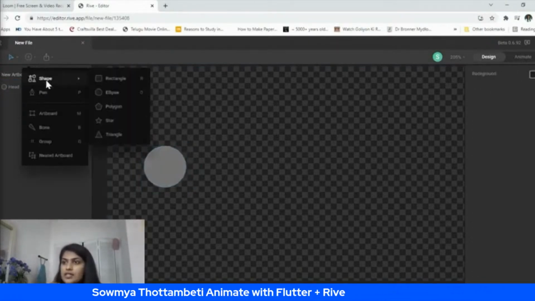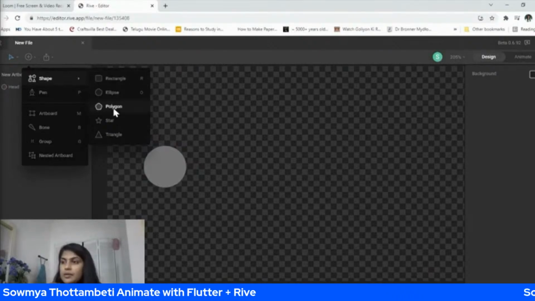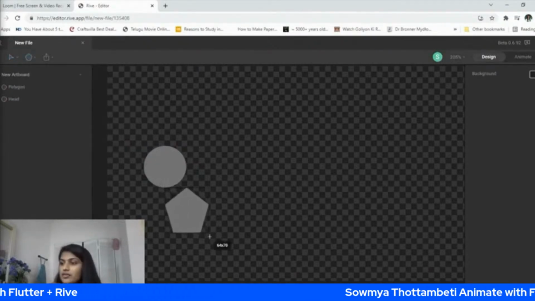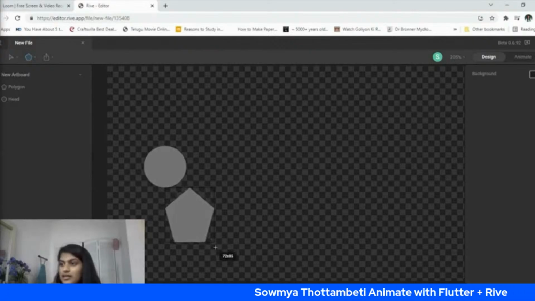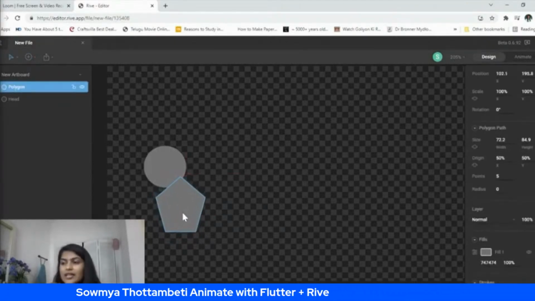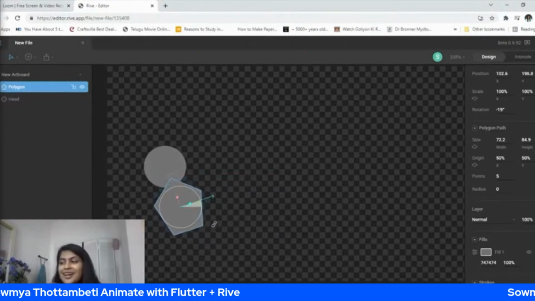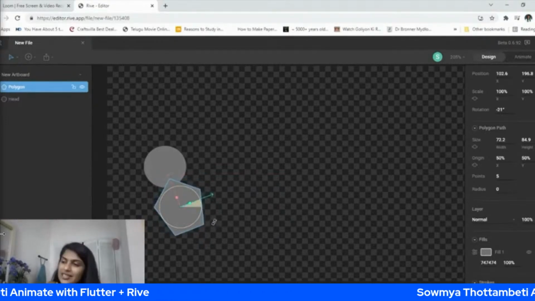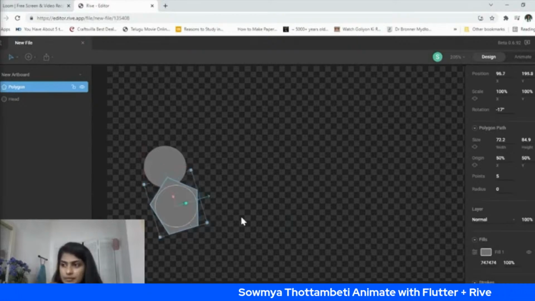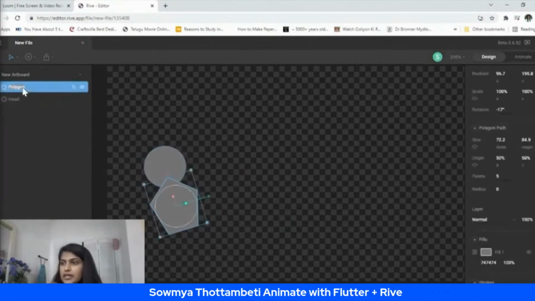And I'm going to add another shape for the body, a polygon. We're going to improvise here, ladies and gentlemen. We're going to do a polygon for the body, and we're going to rotate it so that it can match the head. I know it looks nothing like our sticker, but the concept is there. And we're going to rename it to body.